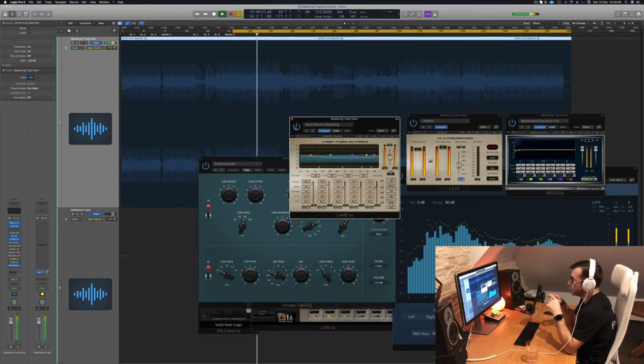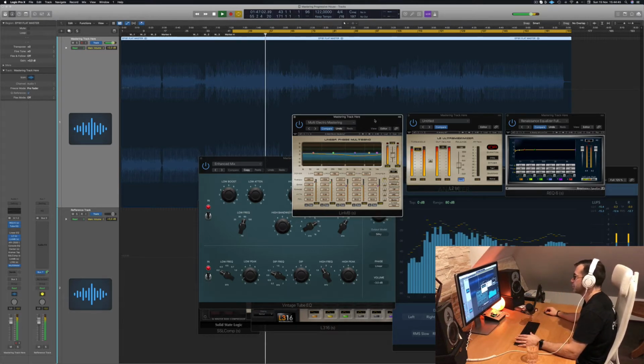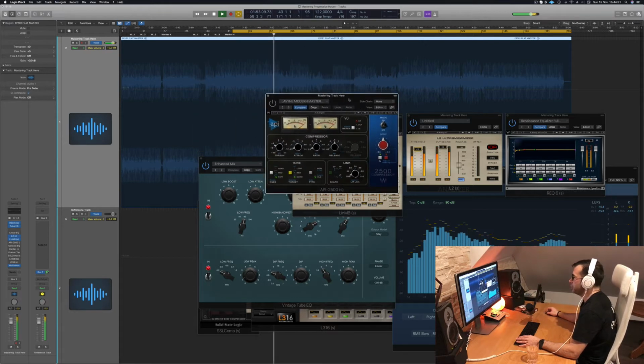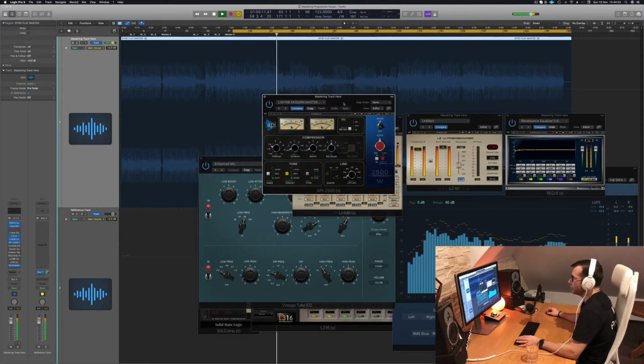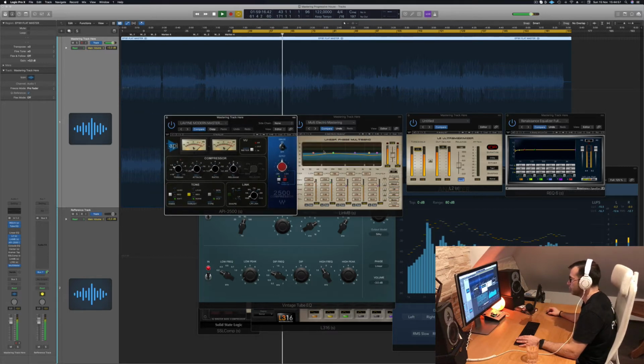And because there are also drums, it's not a simple kick. There are also the drums. It's a bit more complex. Sounds good to me. Let's make sure we're not clipping again. And then we're going into the API 2500. It's more of a glue, a bit of character. Again, a couple dB.